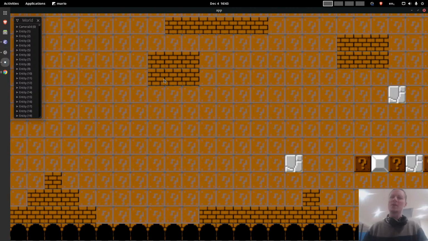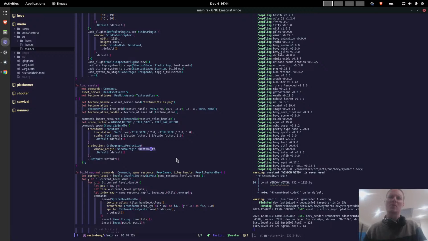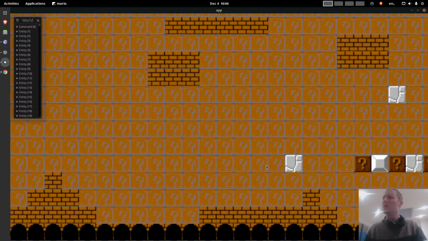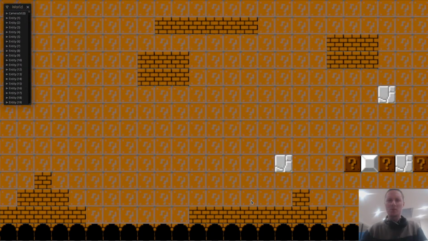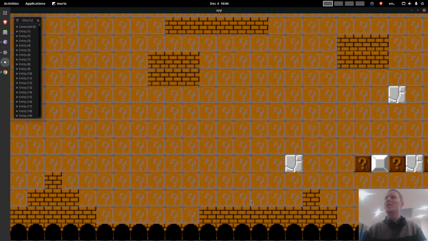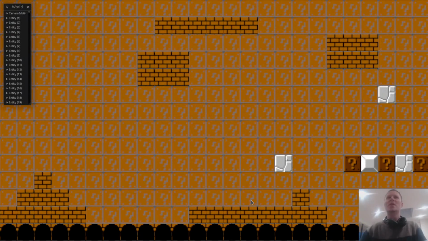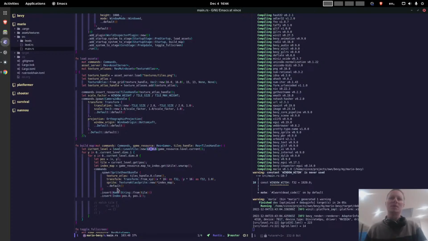So yeah, I want to have debug modes to zoom out and to move the camera. It's not useful for the game, it's useful for me, just to learn how the camera works. Yeah, it seemed big, but I guess it's okay.